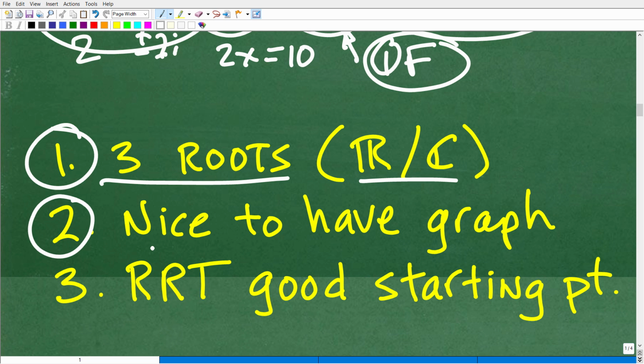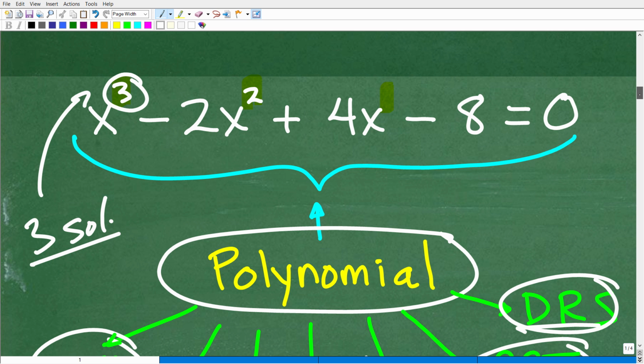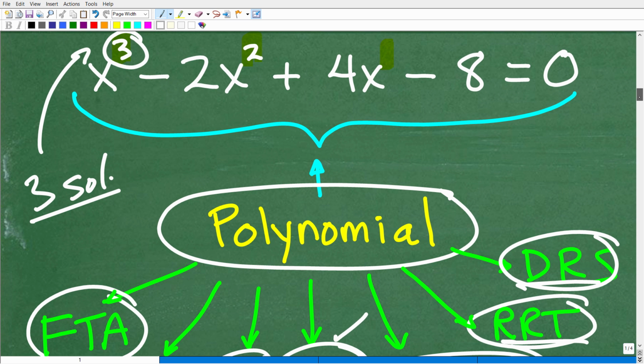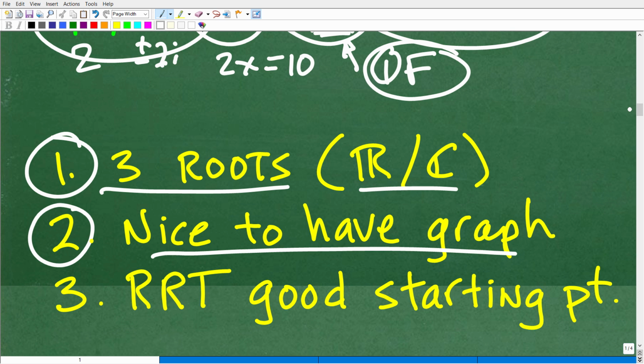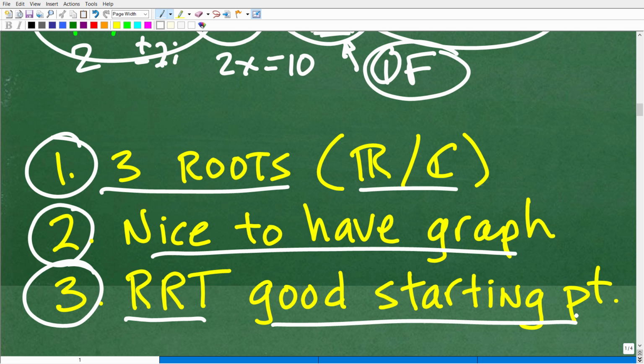Now, it would be nice to have the graph, and if you're pretty good at graphing, we could literally graph this polynomial. That would be a problem in and of itself if we don't have a calculator, but we could construct it and get an idea of what type of roots and where those roots are at, these solutions. But the best thing to do here is to start with the rational root theorem, okay? This is our main starting point. So when you are faced with these types of problems in your algebra class or your math class, your teacher is going to want you to start thinking about the rational root theorem.